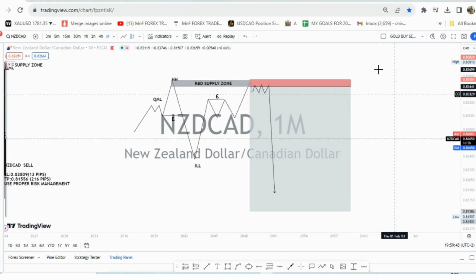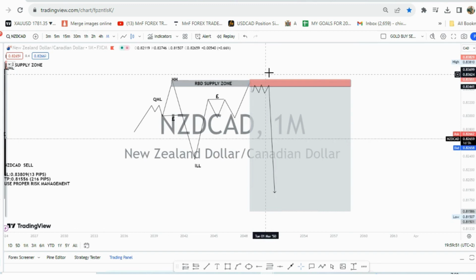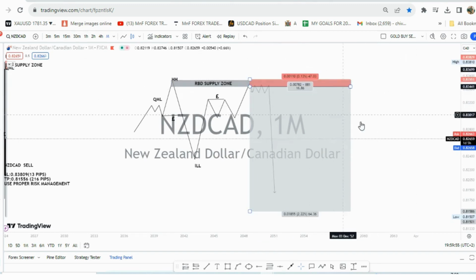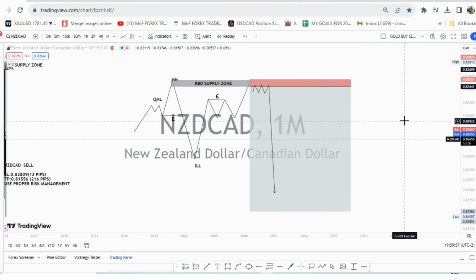All right, so this is what we have. Once the market has come to your area, you've waited for your perfect entry signal, execute your trade, wait it out and let go. Don't try to mess with it. So this is a beautiful A plus setup that you can be looking for in the market every time. And trust me, you are able to find setups on a frequent basis. Even on a daily basis, you can actually find something.